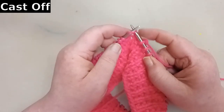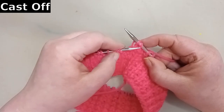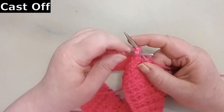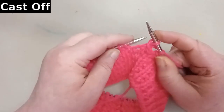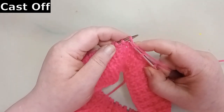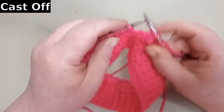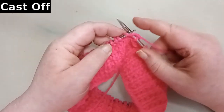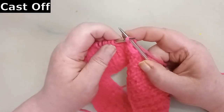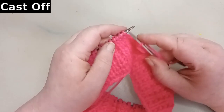And now you want to do another knit stitch. All right, take that stitch right here, the second one going down on your hook. You pick it up and you just pull it over the other stitch. All right, knit another stitch. The stitch below it, you pick it up and pull it over. Knit 1 more stitch. Take that first stitch, the one at the bottom, pull it over, the one that you just stitched. And we're just going to keep doing this all the way around.